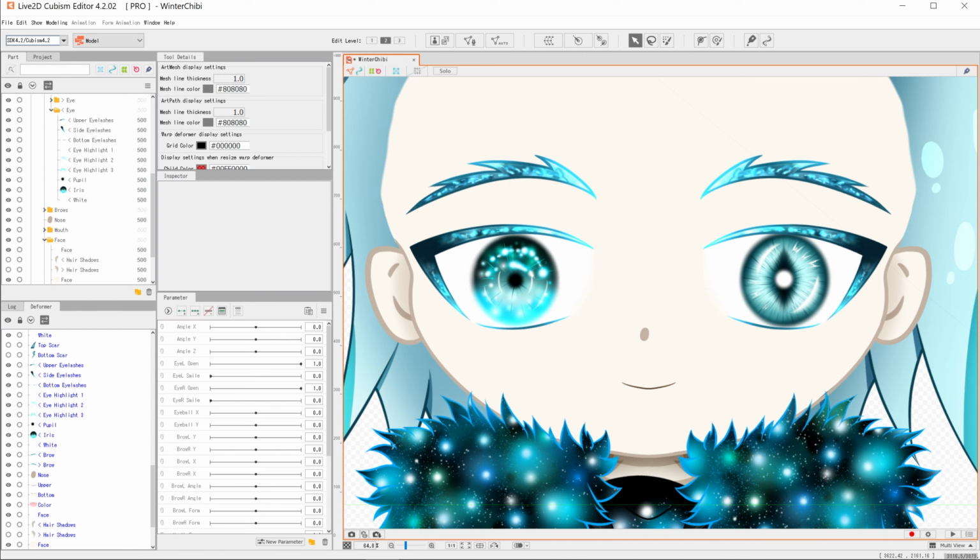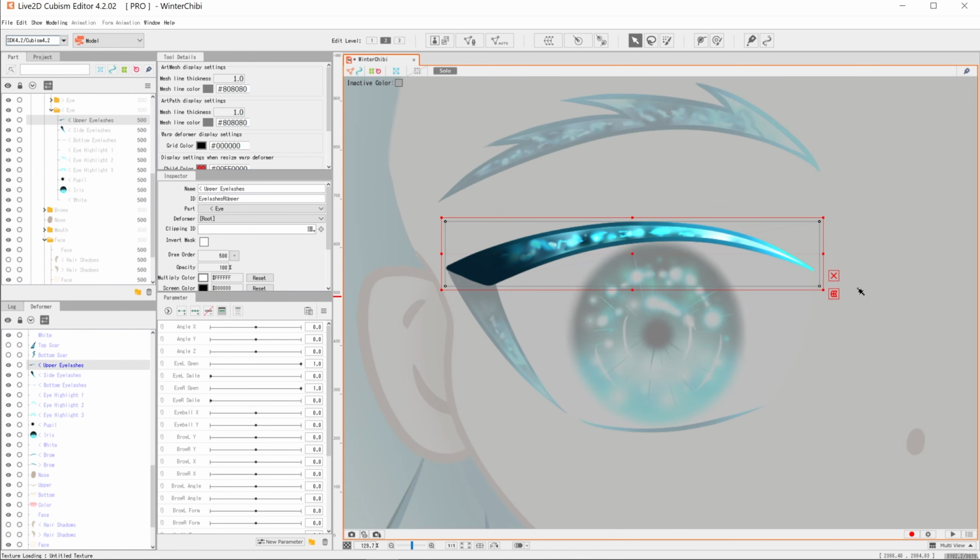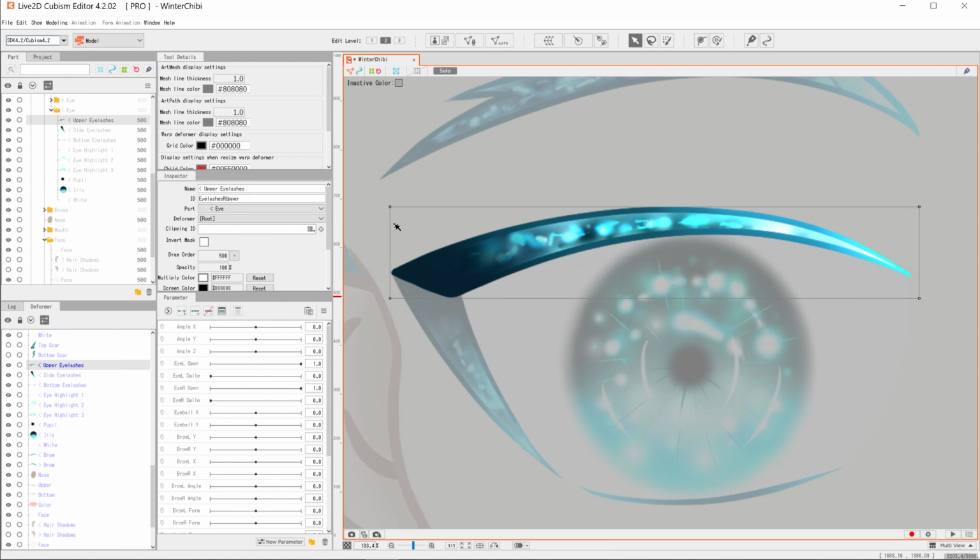I'm glad to see those who made it here without fast forwarding. Something interesting begins here: mesh overlaying on layers. For example, let's take the right upper eyelashes. Switch to solo mode to make it more visible and hide the bounding box. Now look at these four vertices and the slightly noticeable diagonal. They form two triangular polygons, and all of this is called a mesh. When importing a model, the program creates such a rectangular mesh for all layers. We, in turn, will erase it and create something cooler.